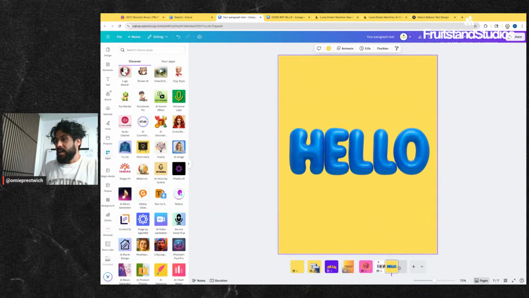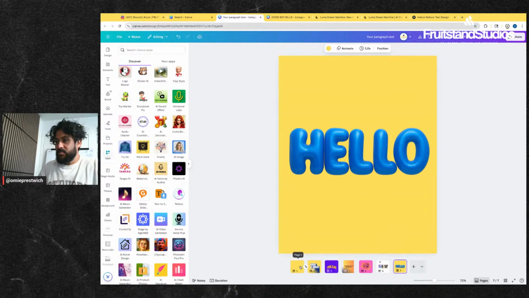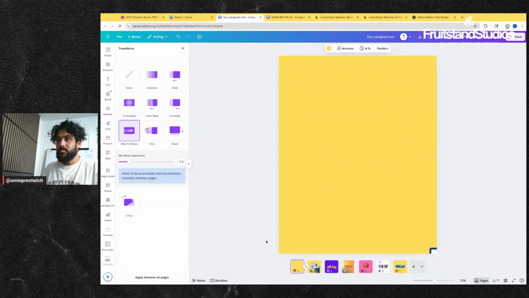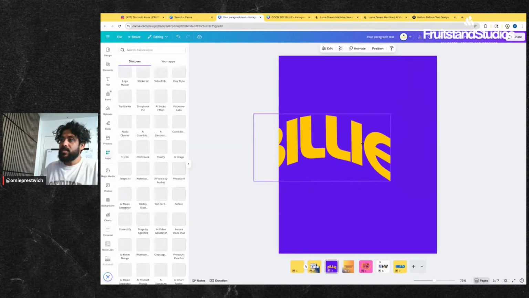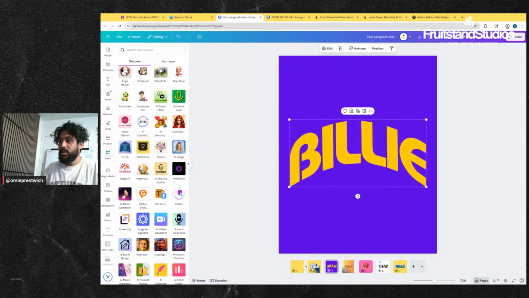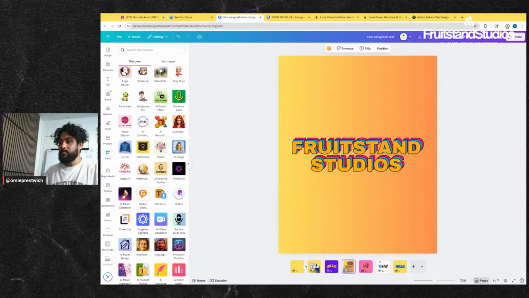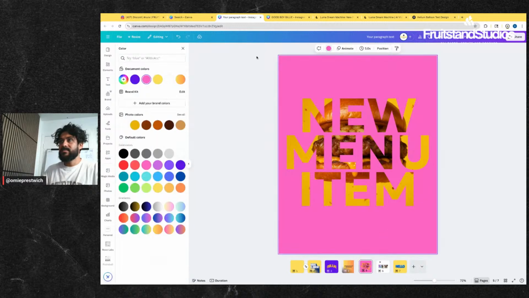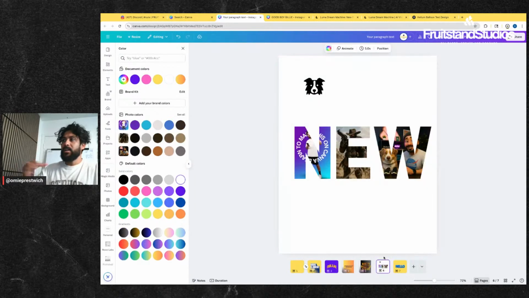All right. And now, ladies and gentlemen, if I go back to the very beginning, I showed you guys how to make this, how to also make a fun transition, as you can see, how to use the warp tool for your letters here on Canva, how to use templates, how to use more templates for new ideas. That's so wild. How to also use different ways of adding images.